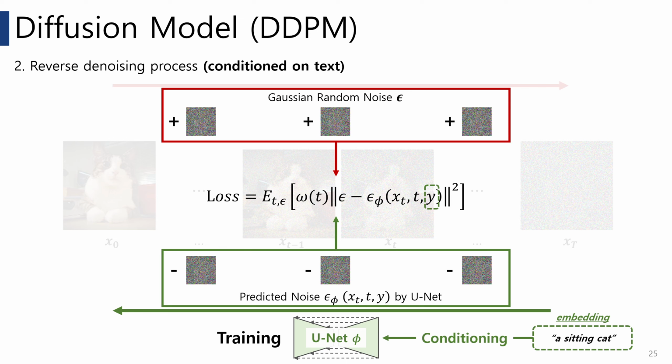To include the text prompt in the training, the text describing the original image is embedded using a neural network like CLIP. Then, this embedding is provided as a condition to the UNet. In this setup, the noise predicted by the UNet is trained to align with both the image and the text information. You just need to add the text condition y to the noise equation in the UNet.